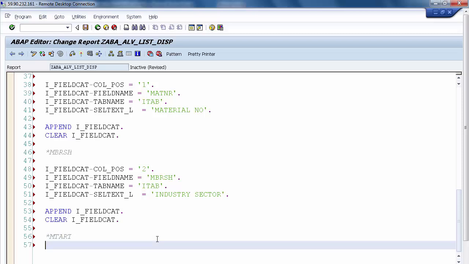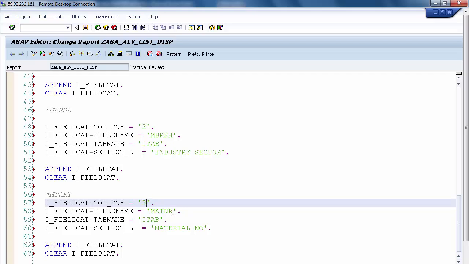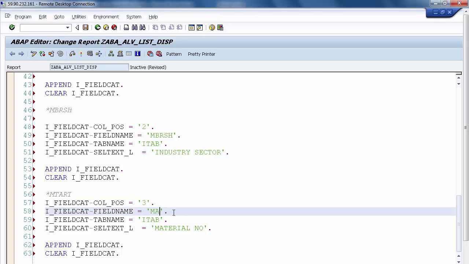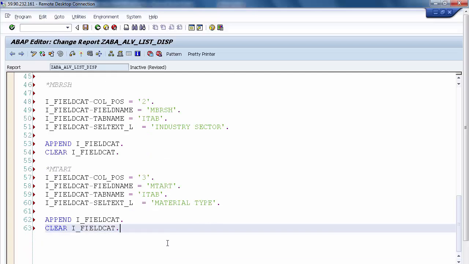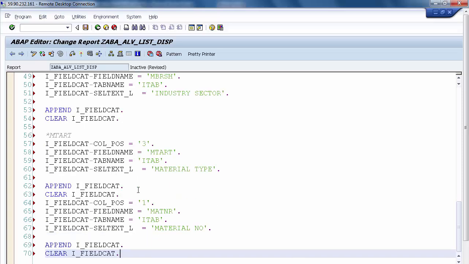Next, the third column, MTART. For this I'm going to copy the properties again and make sure that this is third. Here MTART, ITAB is common. The next is material type.